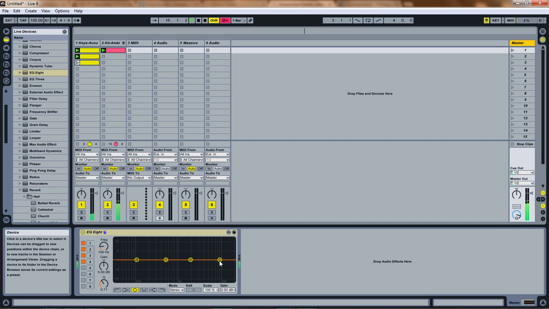Now, these are the different bands that happen in the EQ. The two ends kind of act like your low pass and high pass filters. Now, what's great about the EQ8 is you could add extras, right? Up to 8 of different varieties. So right now, 5 is kind of acting like your low pass filter, and 4 is acting like the high pass filter.